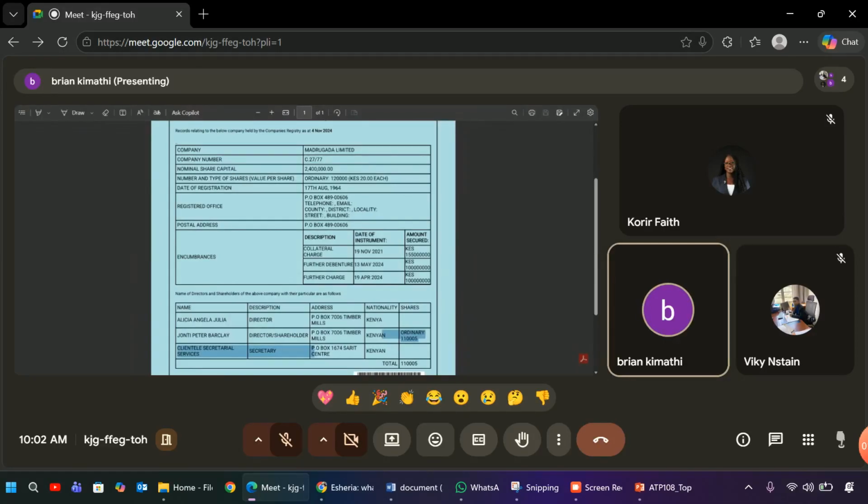for example, when you want to change a director or you want to transfer shares in a company, there is a minimum amount of time it has to take. You draft resolutions, the resolutions are signed by the directors or the members or the shareholders, and then you file the same with the register of companies. Or if it is a transfer of shares, you first go to the Ministry of Lands to have the transfer deeds.